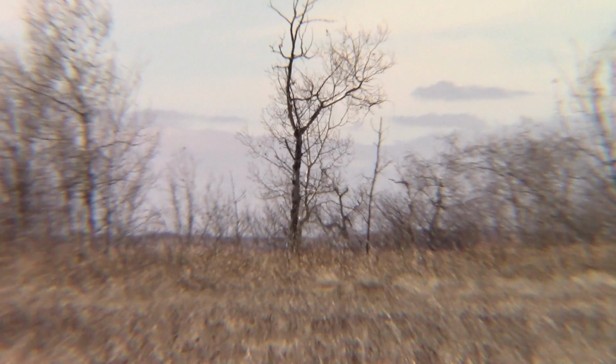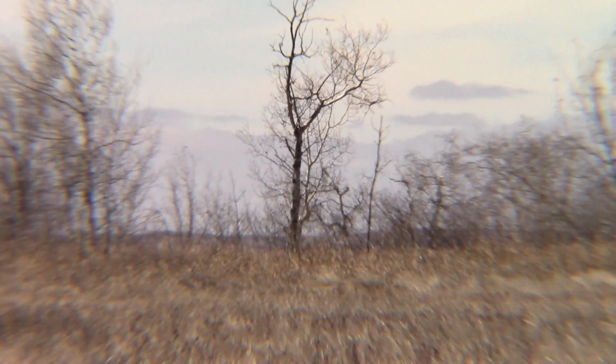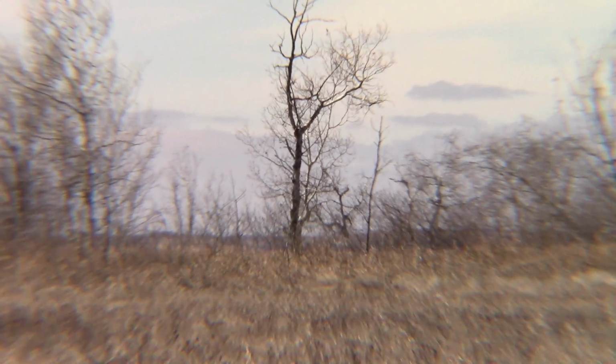My take on this lens is that I don't think it's for this camera or a good fit for this camera because it seems to take out the autofocus.